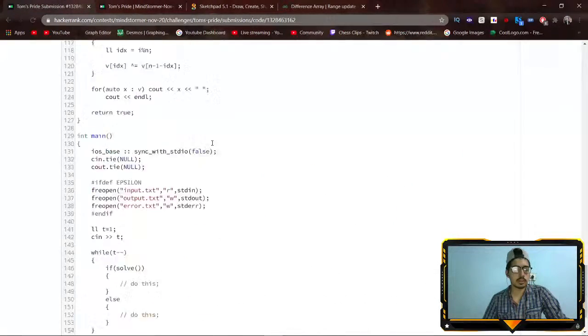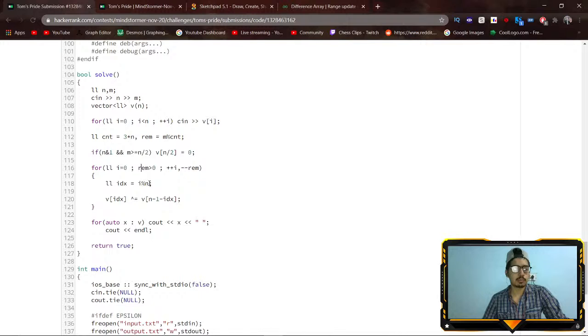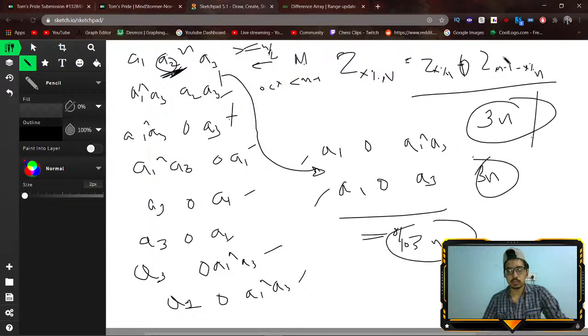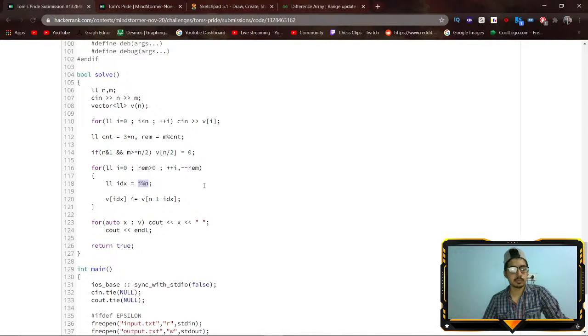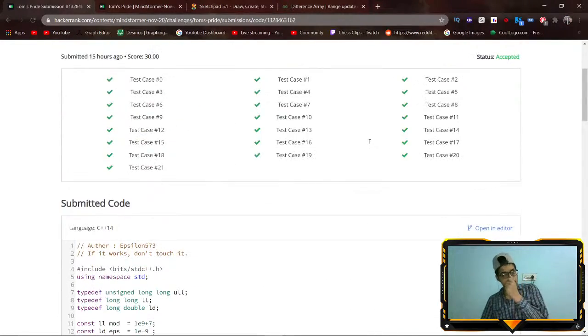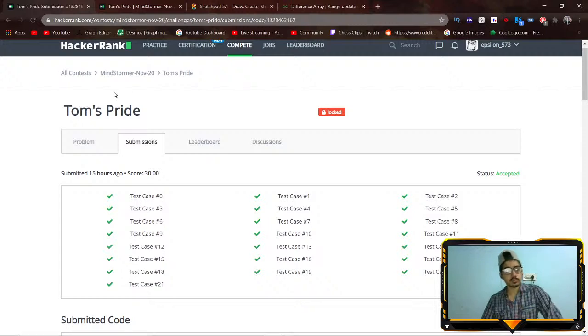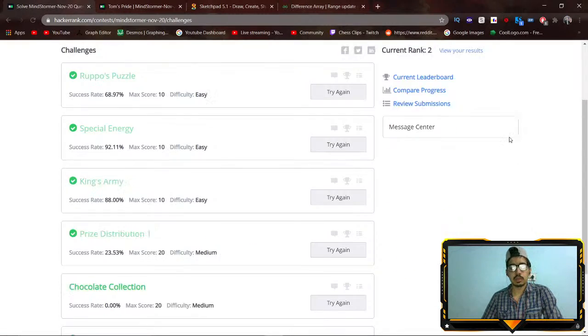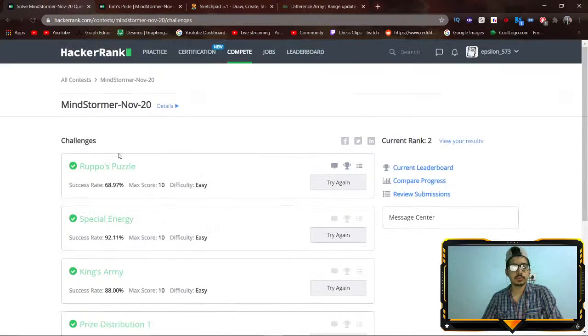So this was it, and then I manually implement index i mod n and index n minus 1 minus index, this is the i mod n, and this was this operation, and then I just output the array. So this was it, pretty standard stuff.